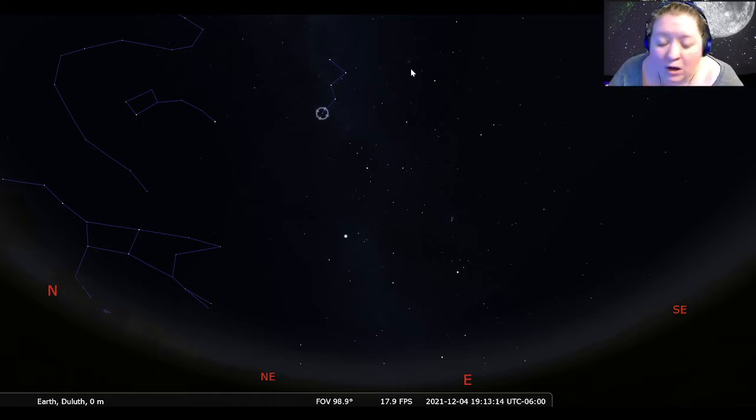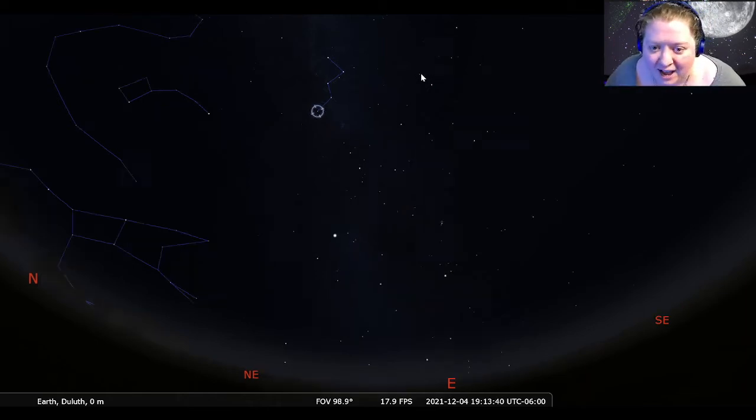It is in fact the only galaxy that you can see with your naked eye. You do not have to have a telescope to see it. And this galaxy sits about 2.5 million light years away. You know, not that big of a deal or anything. And it's just kind of remarkable that there's this whole other galaxy that you can actually see with just your eyes. Now, it does look like just a little fuzzy blob to your eye.